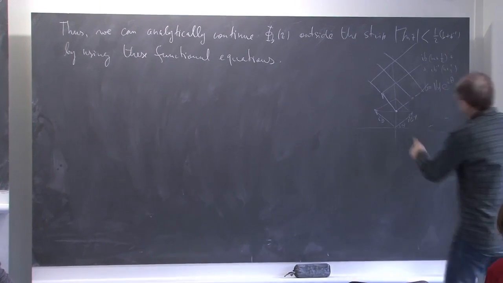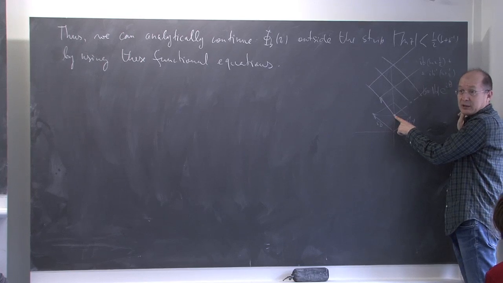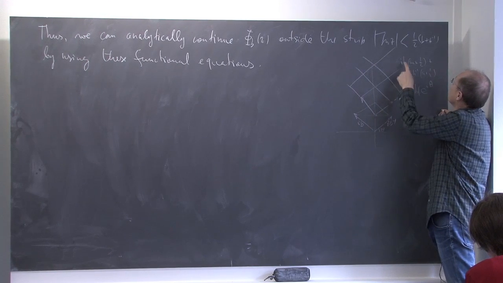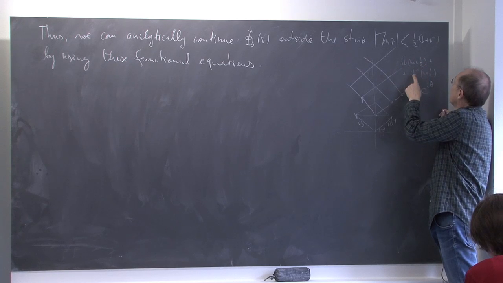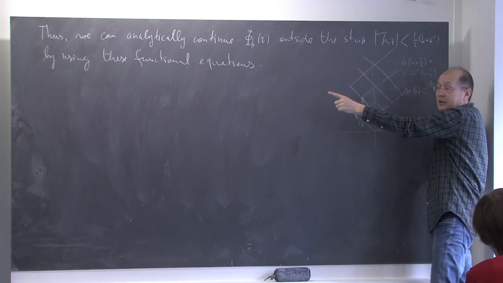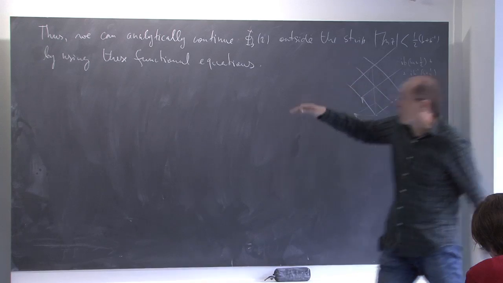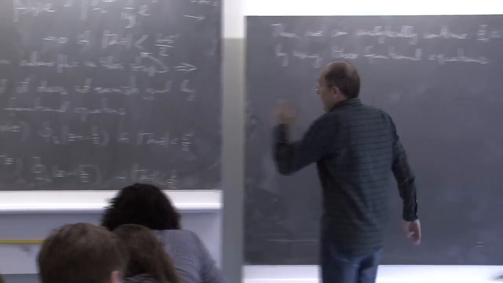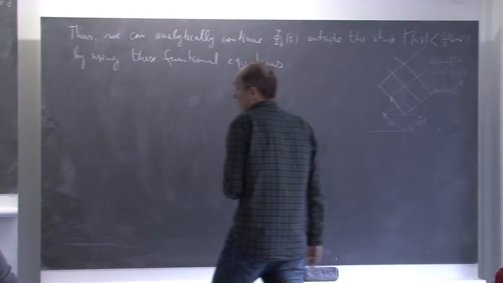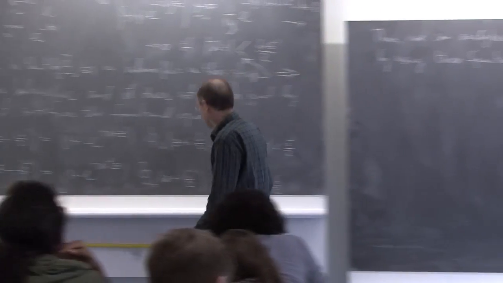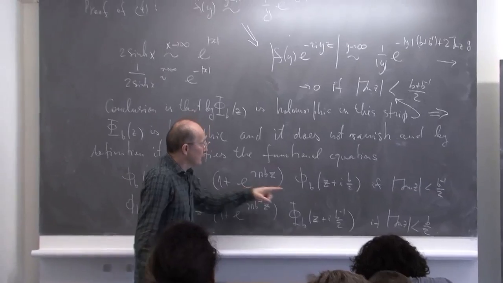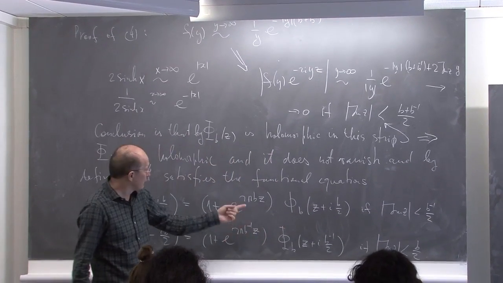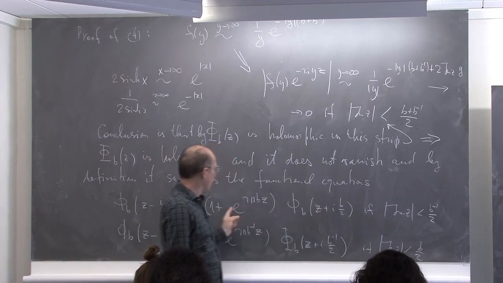Okay, and then, so what we expect is the first pole to show up right here, corresponding to ib over 2 plus ib inverse over 2, exactly on the boundary of the strip of holomorphicity. And indeed, let us see how it goes. What we are going to do now, we can use any of the two equations, but let us choose one.